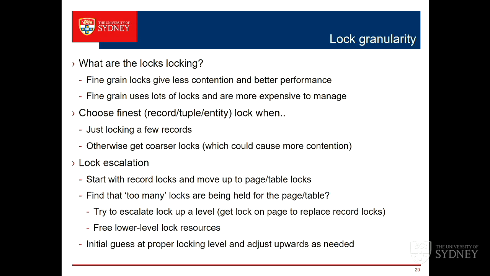So there's a technique called lock escalation, where I start off doing the minimal level locking. I want to lock that record and that one. But as I keep on locking more and more, the lock manager says, you seem to have locked most of this page by now. I'll tell you what, I'll give you a lock on the entire page and release all the record locks. So it's just coalescing that group of locks and giving you one lock on it and releasing the lower level locks. So that's lock escalation, and most database systems will do that. So you do record level locking, but for efficiency, you'll escalate the locks up as necessary.